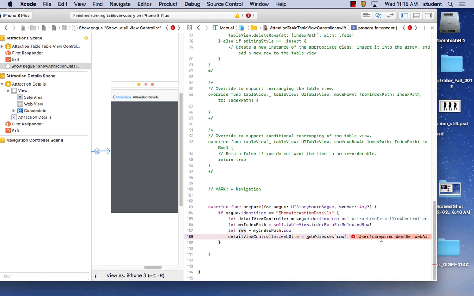I fixed that. And what is this one? Use of unresolved web addresses. Did you mean web addresses? What's the difference? One has two Ds. Oh, I spelled that wrong too. Oh, well, give me back my HTML and CSS where I can fake it a little bit, right?